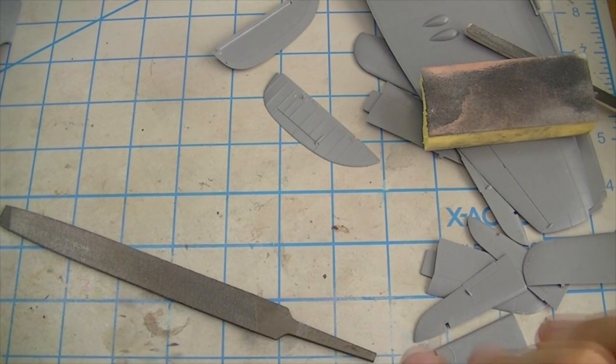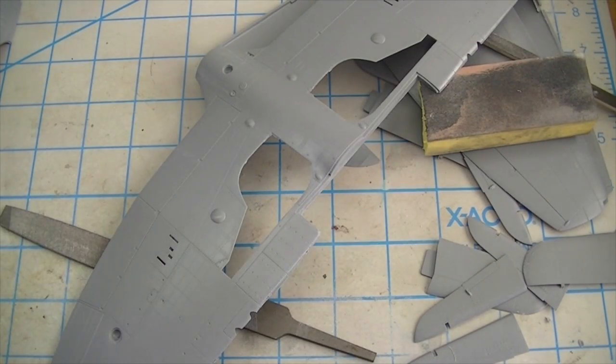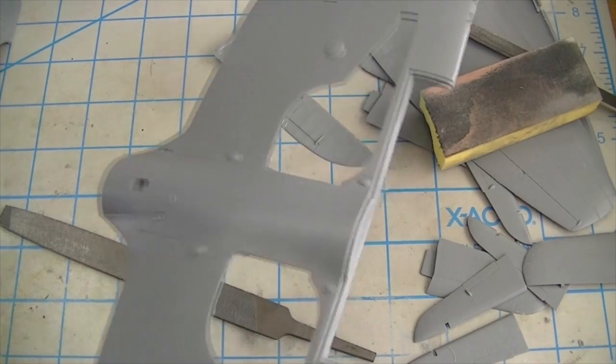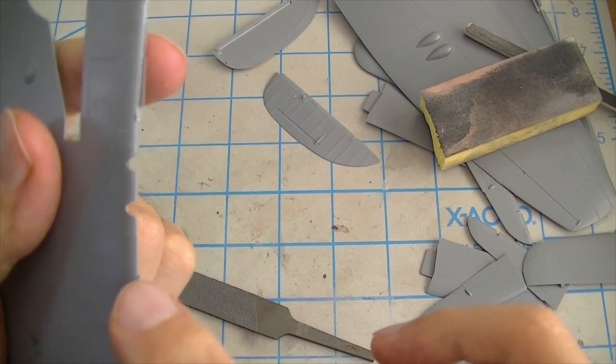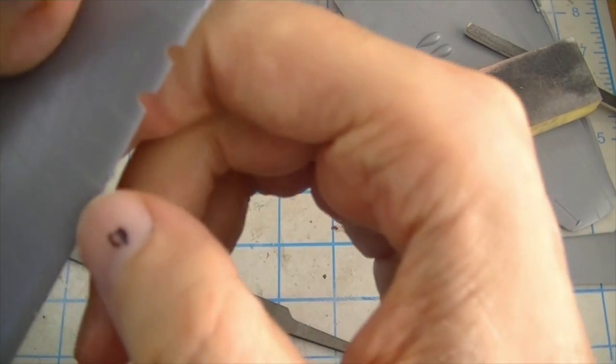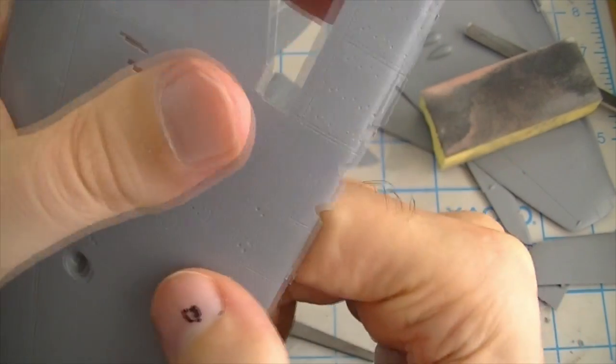Now, I really like using a file for things like these gate remnants because of everything that I've been saying there about the way that the file works and the fact that it does its work in a very precise way. So I'm not going to worry like I would with a sanding stick about screwing up the surface of that leading edge right there on either side of that gate remnant.